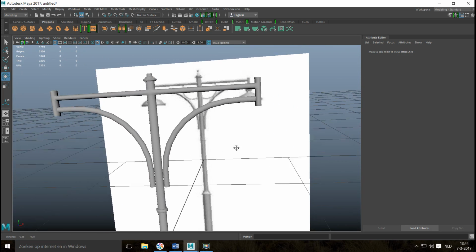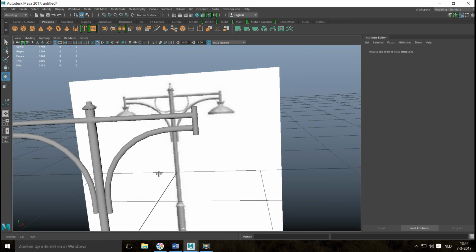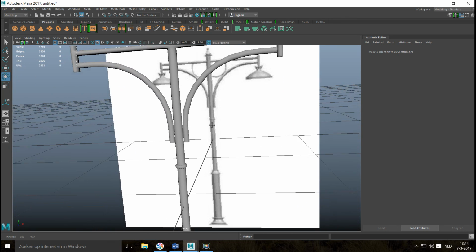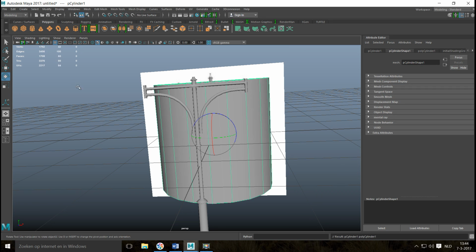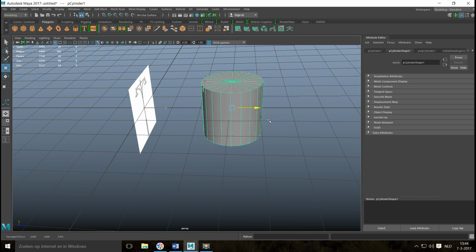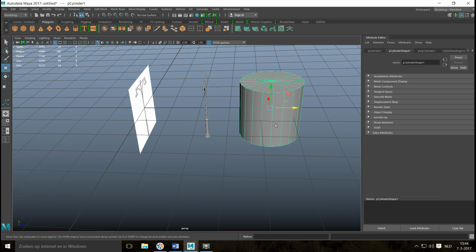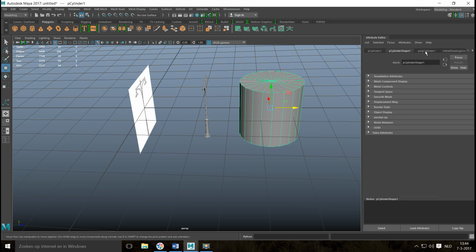All right, almost there. We have the, I don't know what they're called, bowls or whatever, for our light. So for that, we'll take a polygon cylinder. We're going to hit W, we're going to pull that out. We're going to go into our attribute editor. Oh, not our channel box, attribute editor.